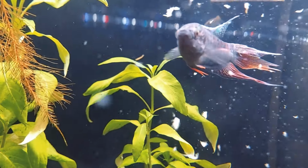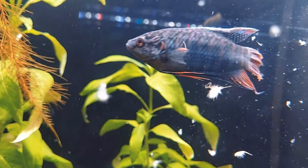I also know from hearing complaints about this fish from customers that it has a mean streak like a cichlid, where it will pick on other fish. I'm gonna tell you what fish I would prefer as tank mates, but I'm sure other, more experienced people have different experiences. I'm gonna tell you the type of fish that I think this fish would go with.